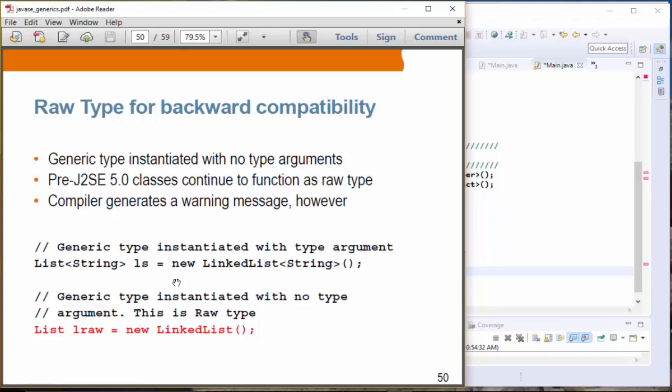However, if you use code that doesn't use generics, the Java SE 5 and after compiler will give you a warning, to make sure that you know what you're doing. That's the reason I said in the beginning of this presentation that type-safe code is code that does not have a compiler error and doesn't have warnings.